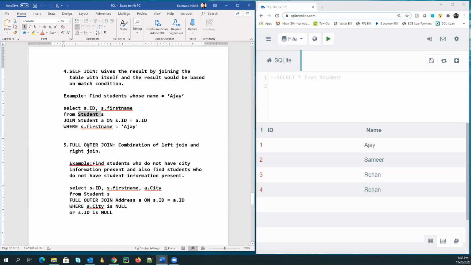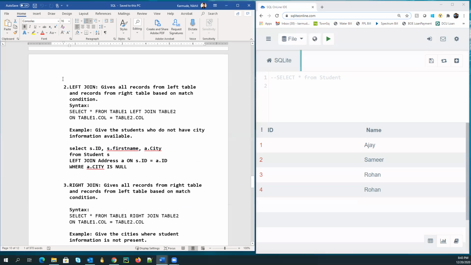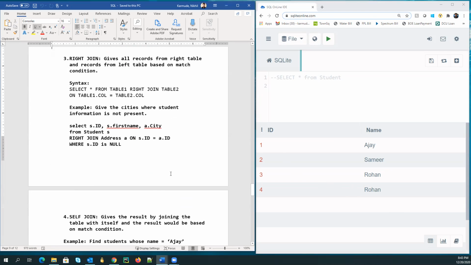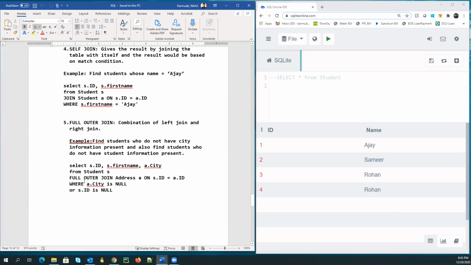And lastly, it was full outer join. Full outer join was basically a combination of left join plus right join. If we perform both the left join as well as the right join, the output of the left join and the output of the right join, if we join them together, is the corresponding output for full outer join.